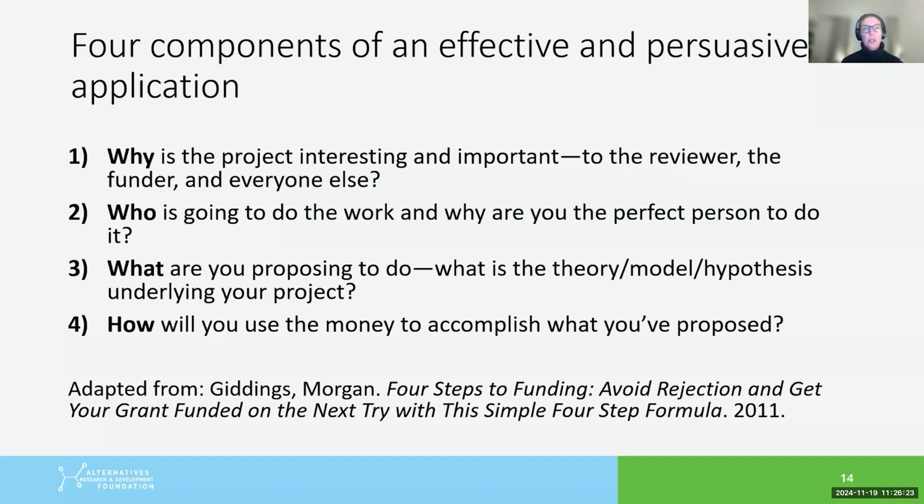It's also really helpful to address some of the barriers or obstacles. You know, say, if it turns out that we can't grow the cells in these conditions, then we're going to try X, Y, and Z. Or if this doesn't work, we're going to retool and do this, which again is just demonstrating to them how thoughtfully and how carefully you have looked down the road to think through how the project will go.